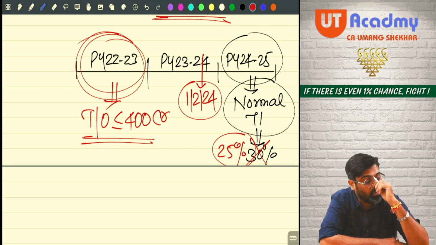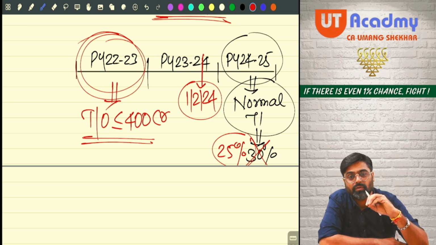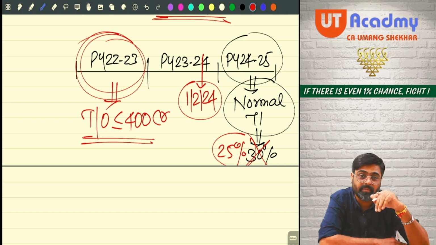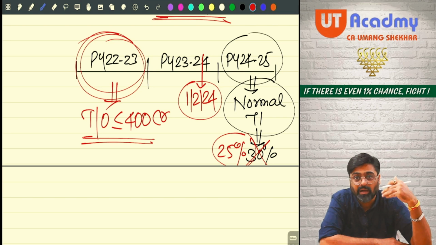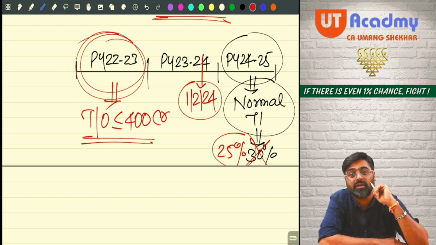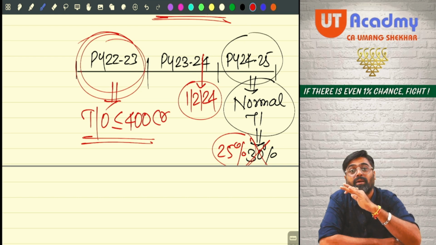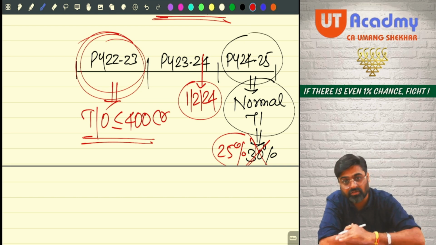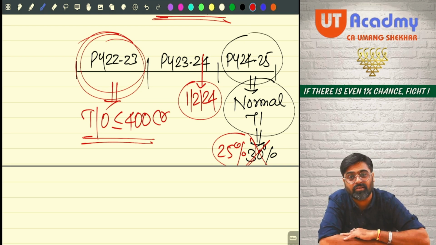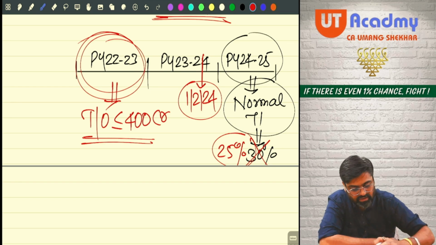Okay. Now, while discussing, I told you, what if someone's birthday falls on 1st April? That individual is of age 59 or 79 in this year. So, will it be considered that he has attained the age of 60 next year or this year itself? This year itself, as on 31st March, he has completed that age. So, from this year onwards, he will start getting the higher basic exemption limit of 3 lakhs or 5 lakhs as the case may be. Yes or no? So, entire discussion I have done.